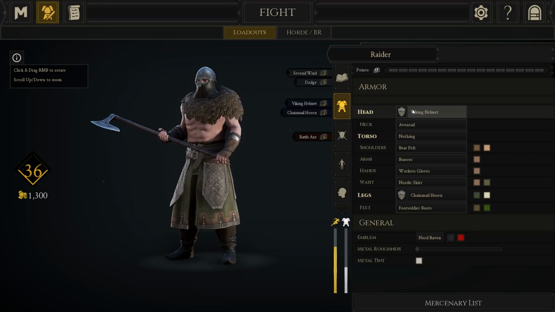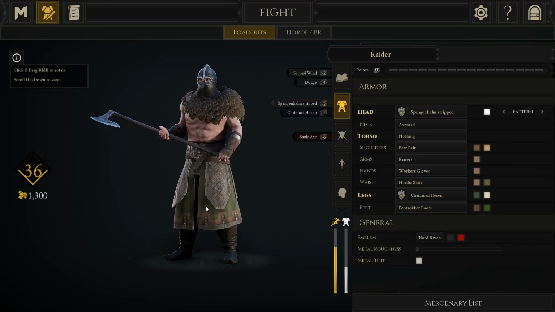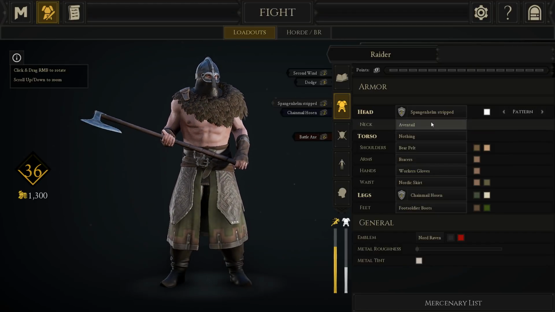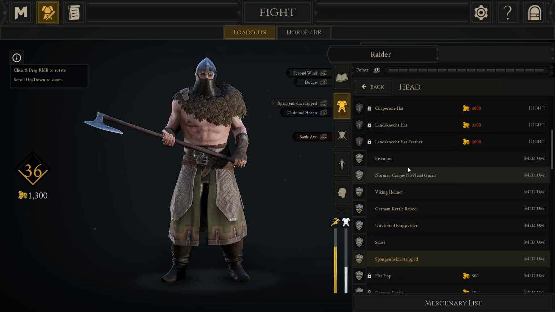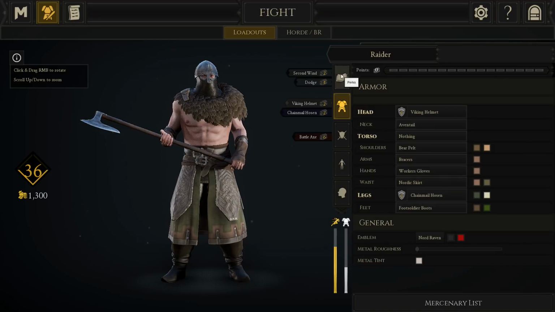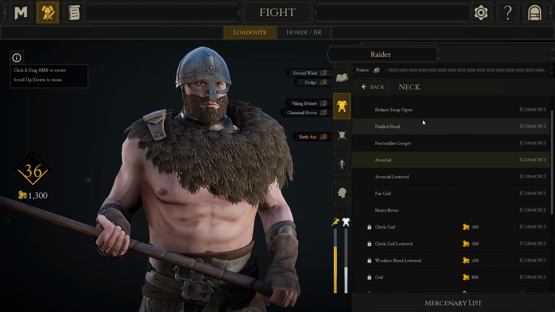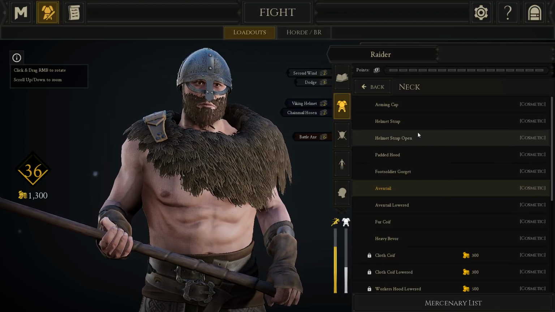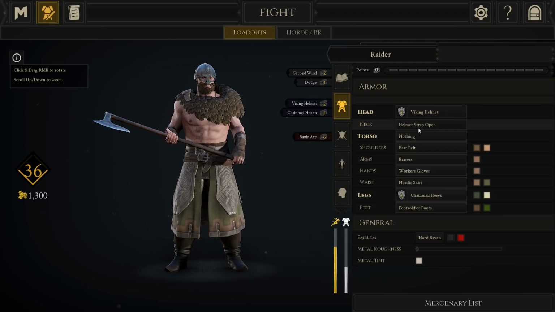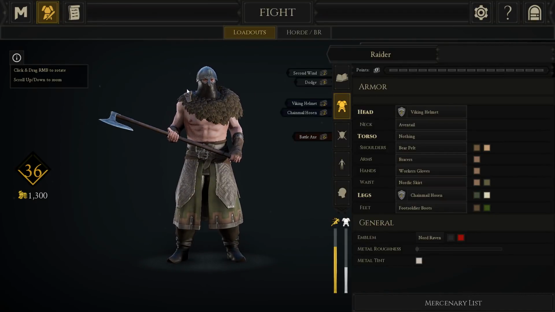It looks pretty good. You can also go with this helmet instead, the Spaghelm stripped. This one actually kind of looks like a Raider helmet too. If you want to go more simple and you don't have as much money, because this one costs 5,000 and you need level 30, I believe, you can go with the Viking helmet. There you go, you look more like Raider. You can also just ditch the Eventile and just go with this, for example, the strap open, and then actually look like Raider. Although I do like going with the Eventile because he also has the set like this, and it looks pretty good in my opinion.